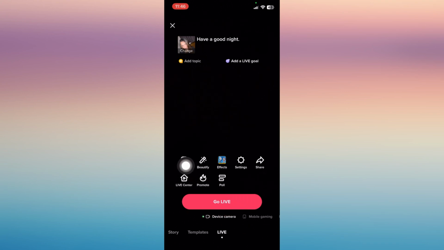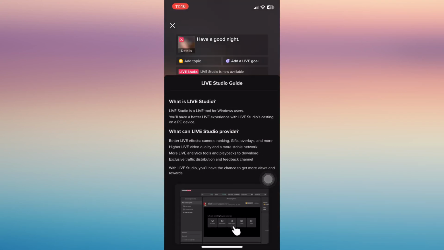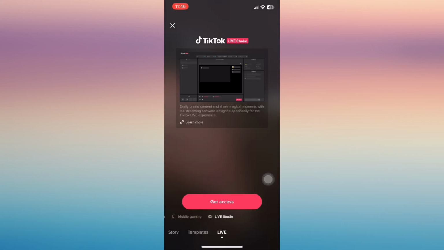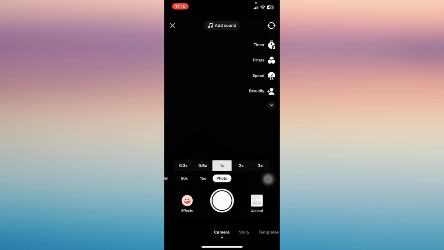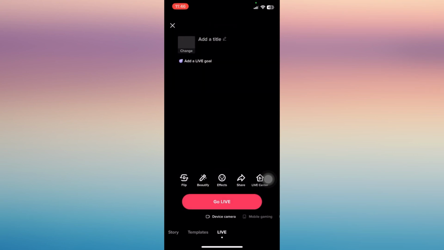So in this preview, you can add a title of your live stream or turn off and on your comments. You can add effects from here or filters. You can choose a charity support, and you can share your live stream through a social media platform or messaging service. Now once you're ready, just tap go live to begin streaming your video.